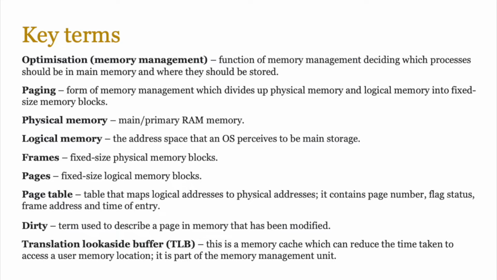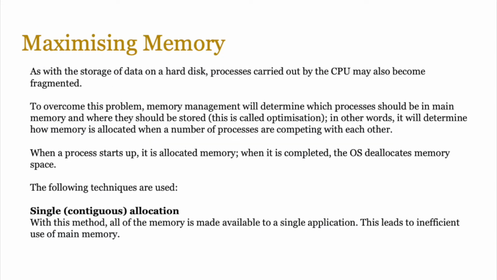The term dirty is used to describe a page in memory that has been modified, so it might need to be written to the hard drive or the SSD. And the translation look-aside buffer, TLB, is a memory cache which can reduce the time taken to access a user's memory location. It's just a small little buffer in a way that will store information between the logical and the physical. Now, we'll deal with the rest of the key terms in due course, because to keep the length of these lessons short, we'll divide them into three chunks.